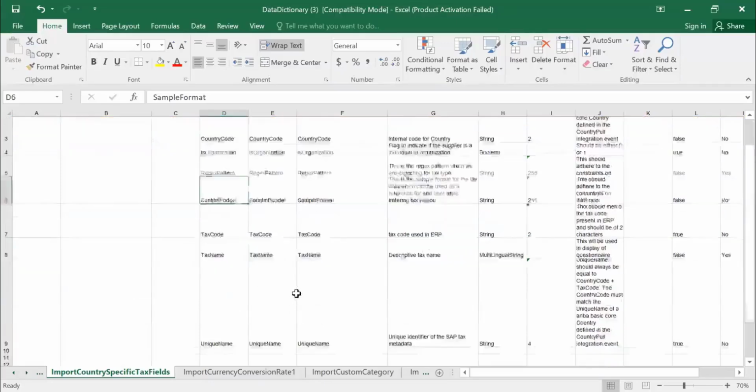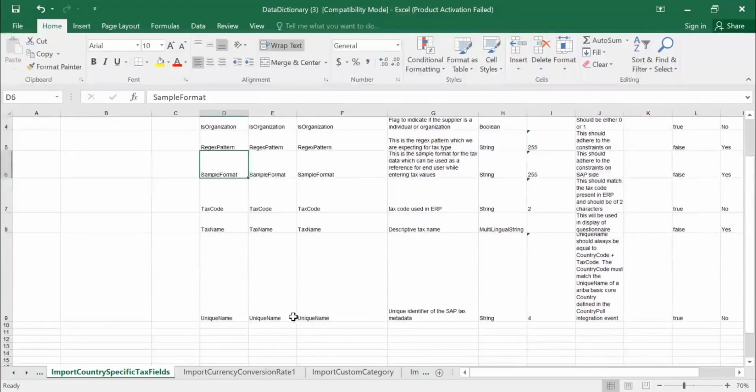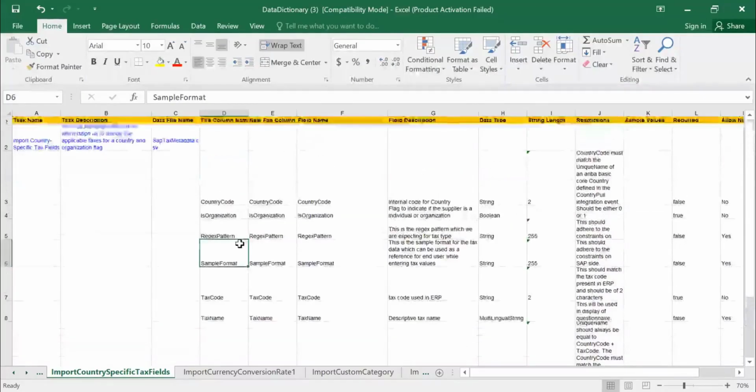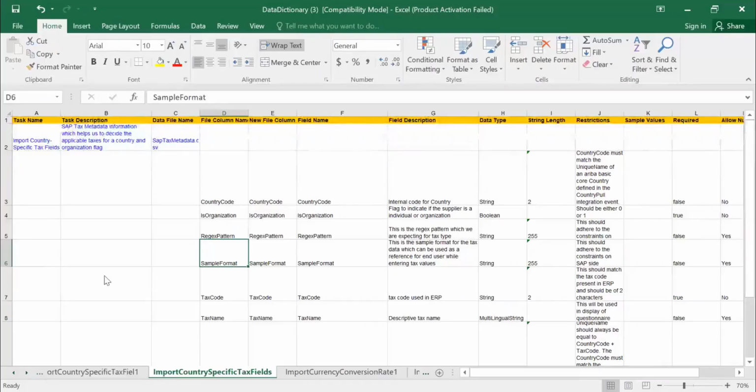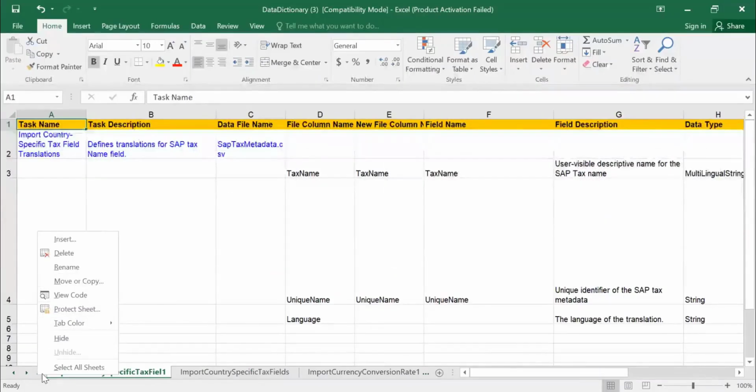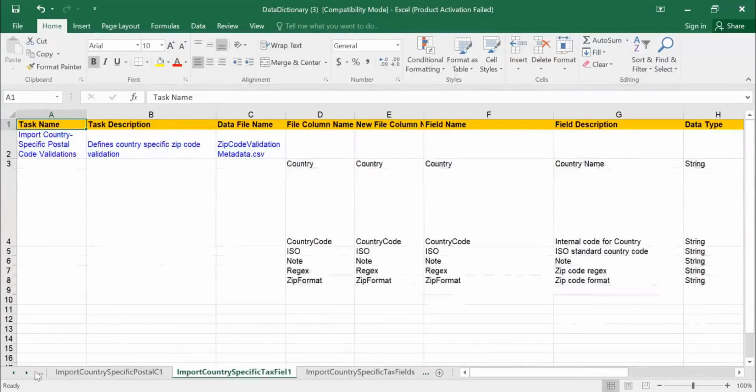Then, based on this, it will apply the relevant restriction on the selection of tax codes based on the country codes. And this is it. It will have all the related tasks applicable for your company, including integration tasks.